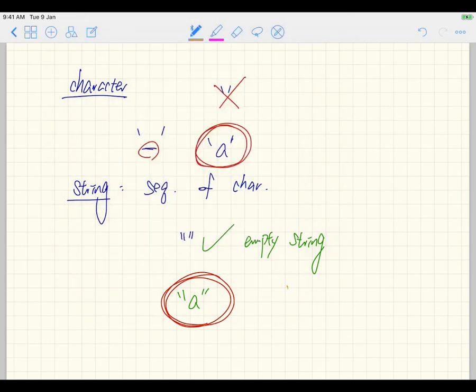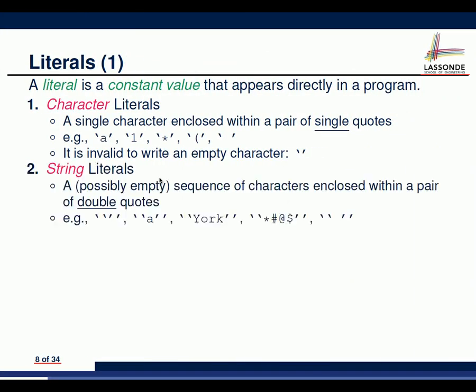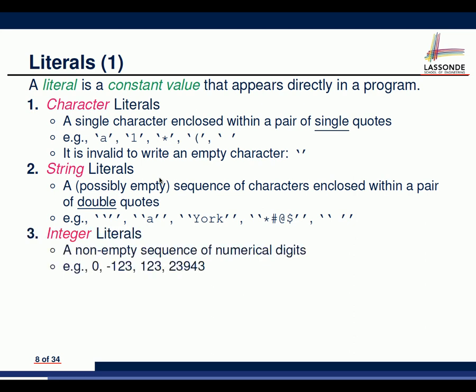You can also have as many as you like, for example A, B, C, D. We have seen this a lot in the tutorial. I just want to mention again: character and string are the same and also different at the same time. So now we have string literals, just double quotes, which I said already. And we also have integer literals. One thing to note, you can also have a negative sign. Basically, you write integers just like how you write them in math.